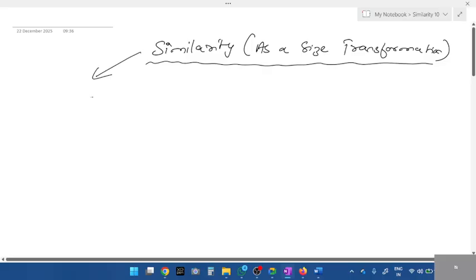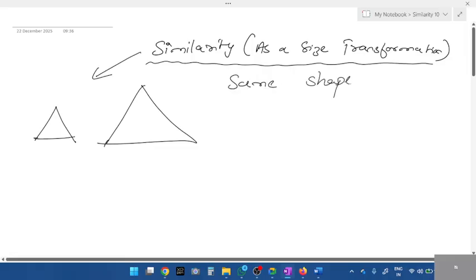Similar in terms of what? See, this is geometry. It comes under geometry. Okay, let me take any two figures, a small triangle and a bigger one. The meaning of similarity is same shape. They have the same shape but not the same size. Same size is not required. If both have the same shape and same size, we call it congruency. That is congruency. So this chapter is not about congruency, it is similarity.